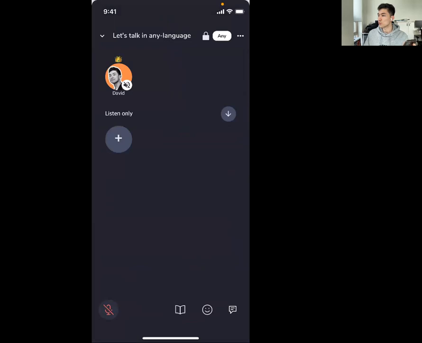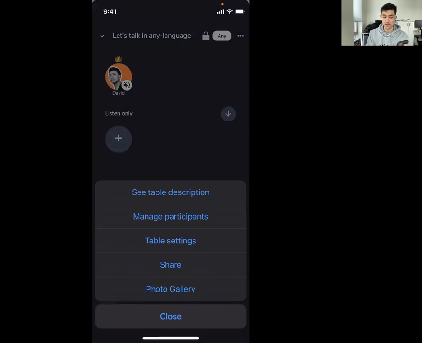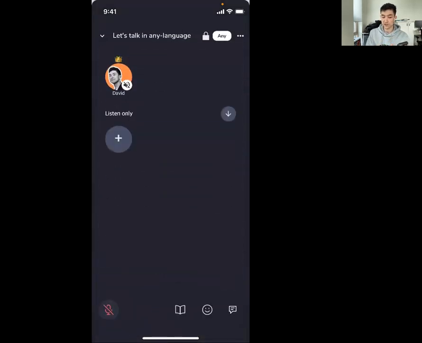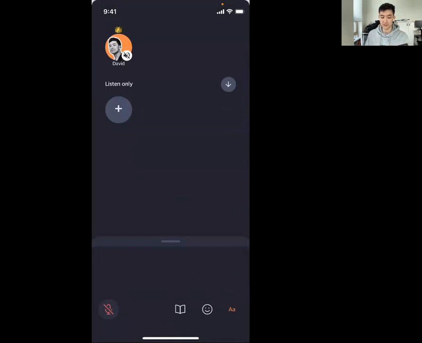All right, so this is what the new table looks like. It's a lot more simple. And at the top, you can see the lock and the three dots are at the top there. To leave the room, I have to minimize and leave. And if I open the chat, then actually everything at the top disappears. So it's very simple. There's no whiteboard on the top.